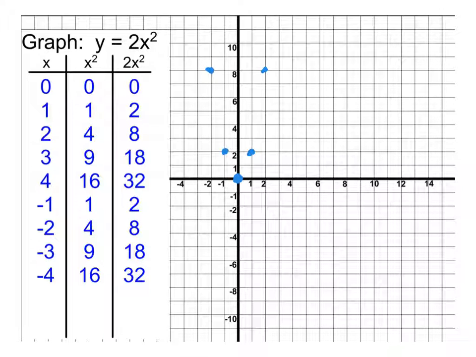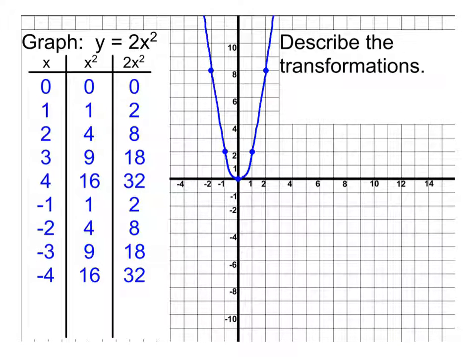Well, that one definitely does not fit on my graphing grid, though. So we go ahead and we draw our curve through those points. And yes, notice it is still a curve. It's still a U-shaped graph. When it starts getting steep like this, it can be tempting to try to make it look like a straight V there in the middle, but it's not. We still should have that curve leveling out right at the vertex. So this is the way your graph should end up looking.